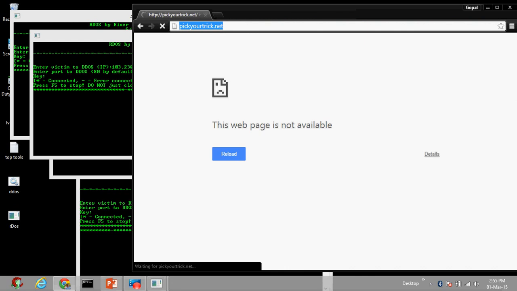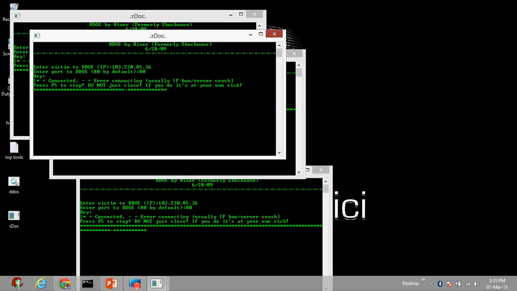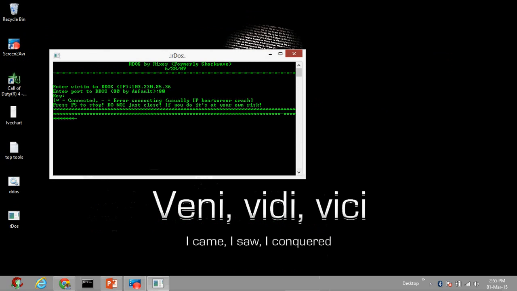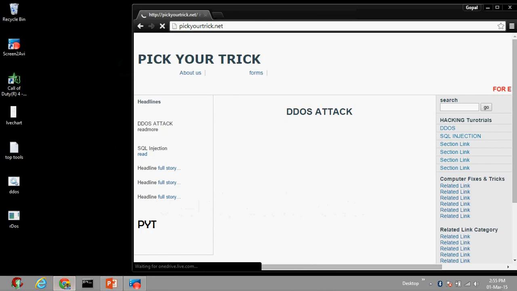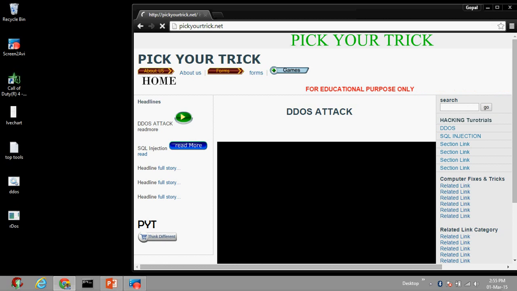Okay, the site is not available right now. You can see here the site was DDoSed. Until the moment I want, I can make the site unavailable for users. You can see there's no sending or receiving of data. For this moment of time, the site was not available. So I'm closing the attacks and let's refresh my website. Now it's available. So you can see this was the result of our DDoS attack.